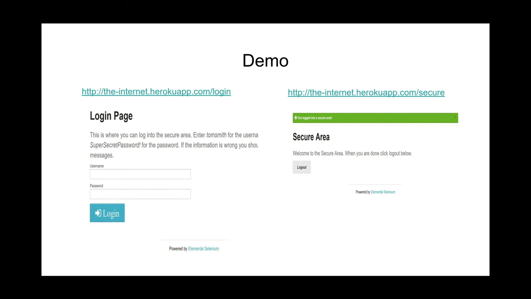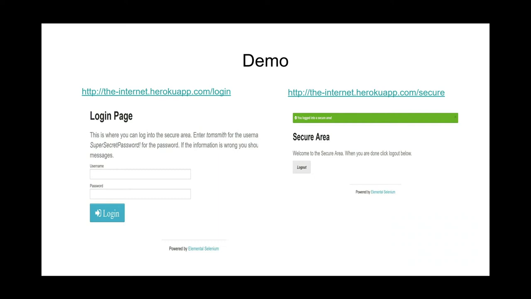So this is the-internet.herokuapp.com. There are actually websites that are dedicated to people that are trying to learn web testing with Selenium. So this is one of them that I found. And if you actually just go to the main URL without the login, they have a bunch of other cool websites that you can test with different features like pop-up buttons and different columns and things that you can test. But I chose to focus on the login page.